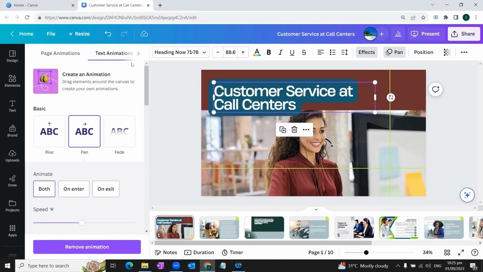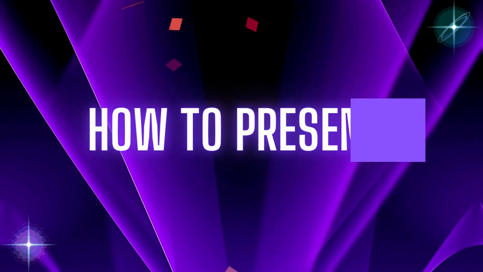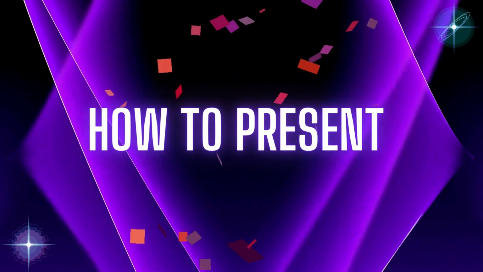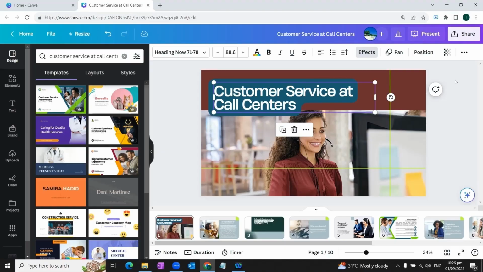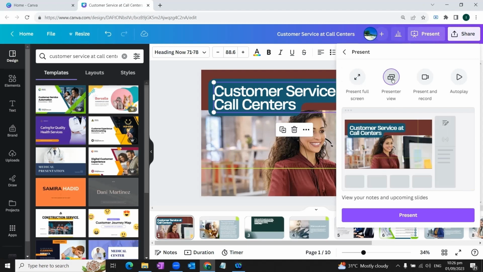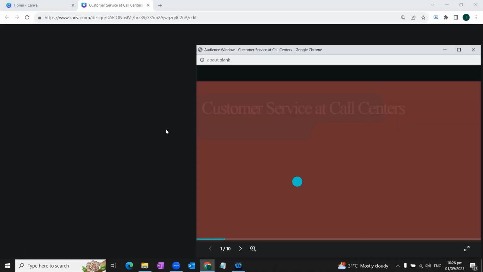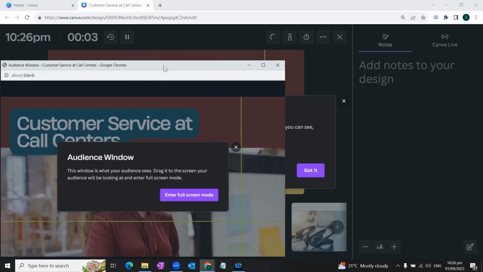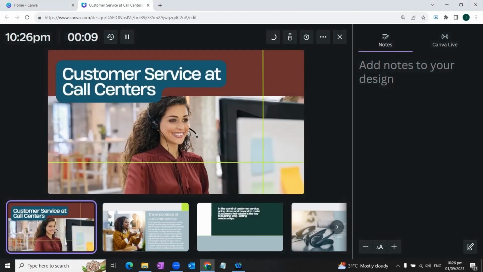Once we are happy with our presentation animation, in the last, we also need to know how we can present or export our presentation. In order to present our presentation, we need to click on this button, Present. It gives us option to present the full screen, or it also gives us option to have a presenter view. This option gives us the feature to display two screens on our laptop. One would be for audience, the other one would be for the presenter. The presenter screen is at the back side where we can add notes to the slides.